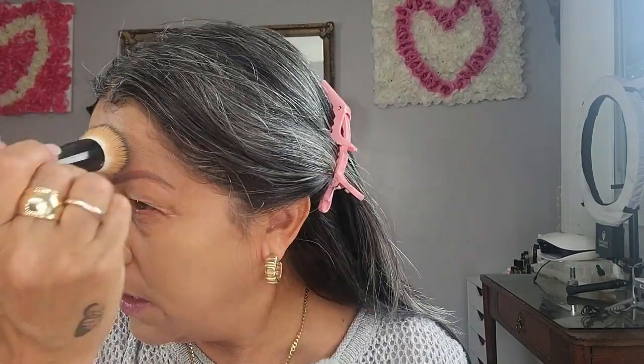Today I didn't put any primer because I don't want to do a lot of makeup. And sometimes I start saying, I don't want to put a little makeup, and end up with a ton of makeup. But today is just barely nothing. That's all I'm going to do.